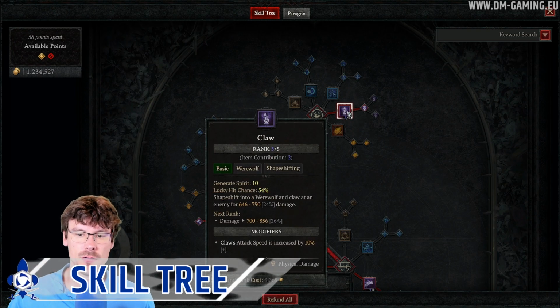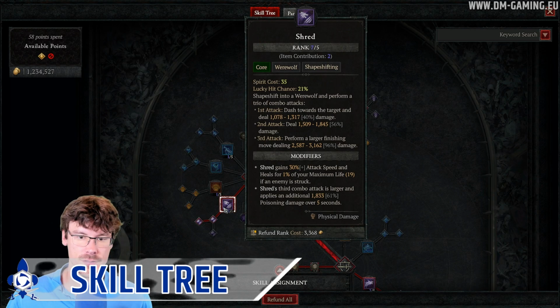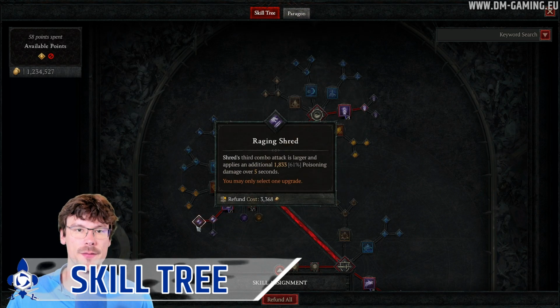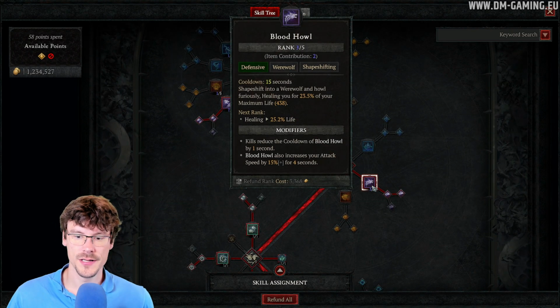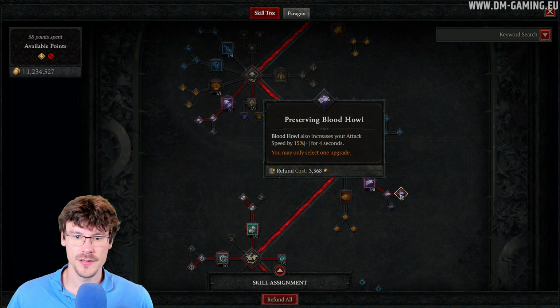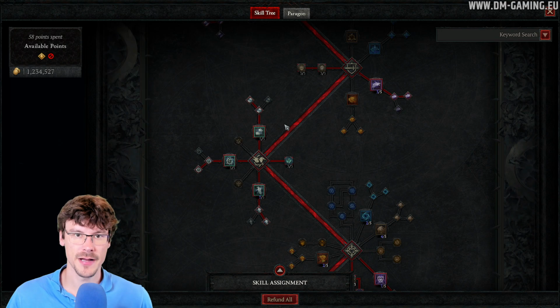For the tree you want the Claw and just 1 point here, you don't need to go further. After that you get the Shred and the fact that it will poison enemies. You also want this one in order to get critical chance. Then just 1 point in the Blood Howl and the fact that it will grant you attack speed and also works for your minions. Some defensive passives here and here, and of course everything max in minions.